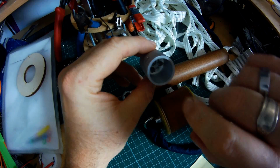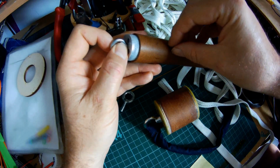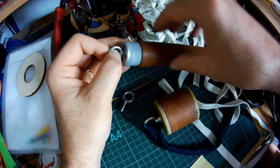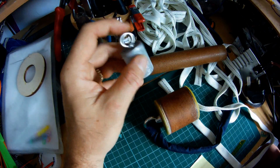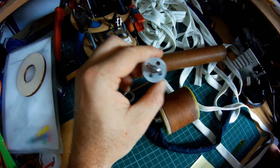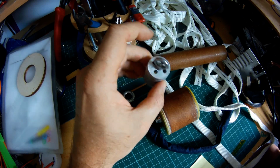This one is just hollow, and it has 4 holes. The 4 holes obviously still allow the gases ejected by the motor to push through and to push out the recovery system. It will probably be a dual deploy system, and the motor recovery will just be used as a backup, but still it's important that those gases get through. It doesn't particularly protect the recovery system from the hot gases, this one, because it has no baffle plates inside it. So whilst it creates a really secure mount point, it's not particularly protecting the recovery from the flames.